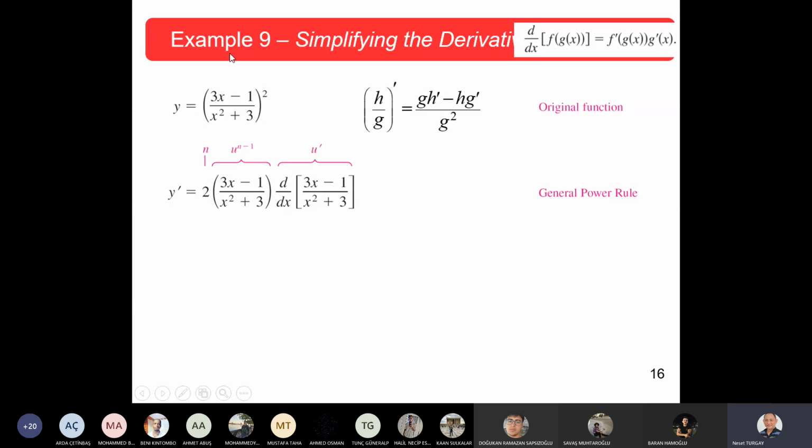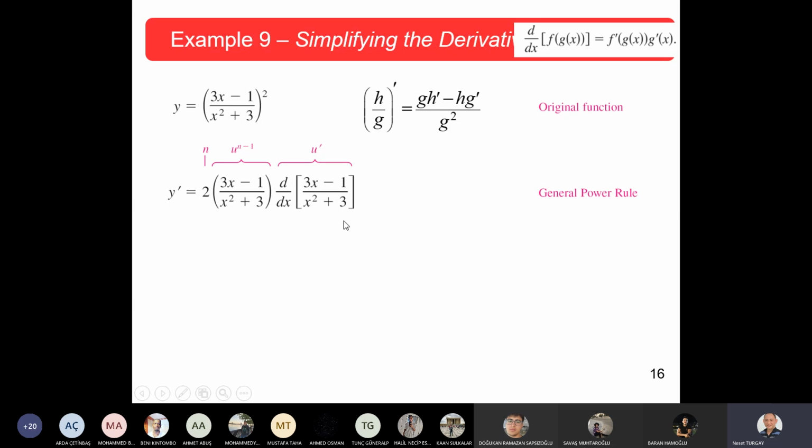Or you can think like that. So you first take the derivative of this power function. So 2 comes here. You don't touch the inside. Decrease the degree with 1. 2 minus 1 is 1. And then the derivative of the inside function. What is it? Inside is this. But we haven't started calculations yet. But this is what you need to do.